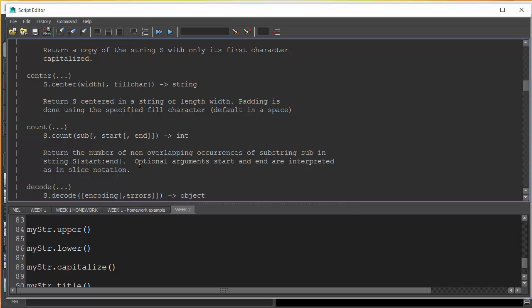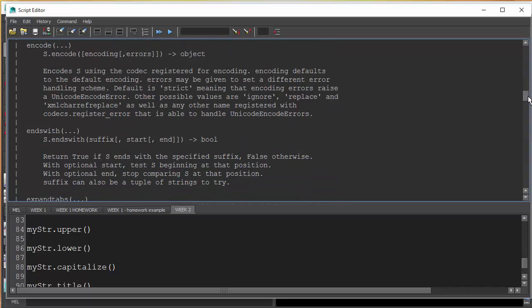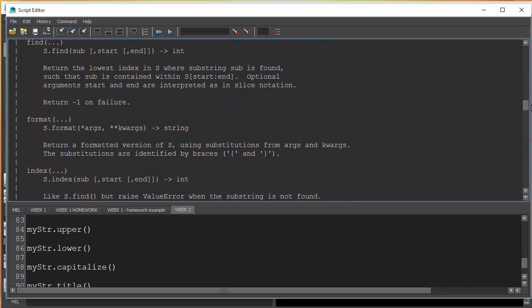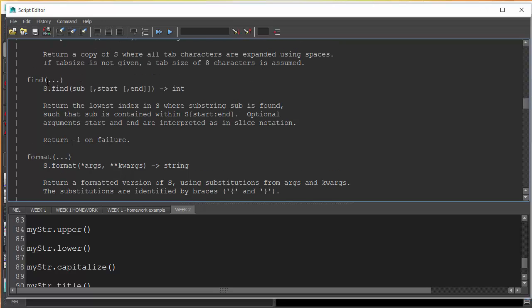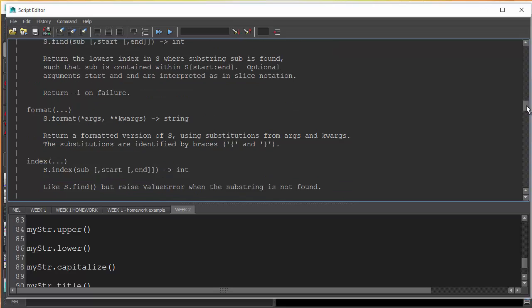So I can check to see how many times Morty shows up. It would show up 1. You can decode, you can encode, you can do all these things. You probably don't need all of these. Like, we use the find here just to see where it ends. But you can see here that find actually has a substring, a subparticle, like that we were looking for Morty, and we can actually check for start and end indexes. Anything that's in these square brackets right here are just optional arguments, right?